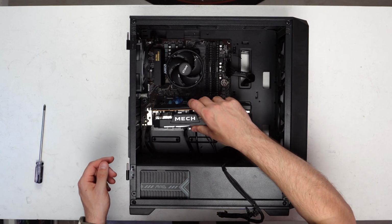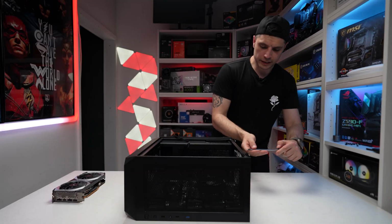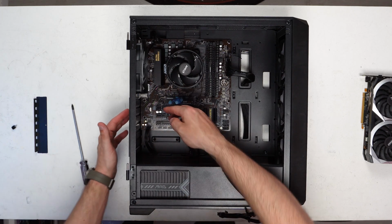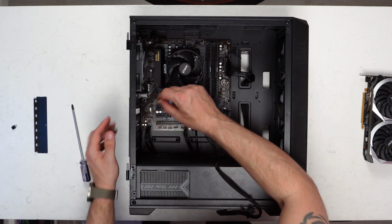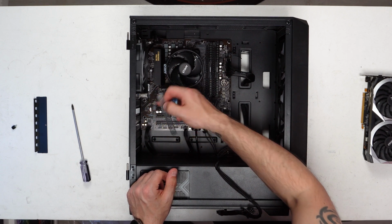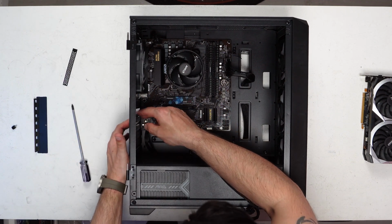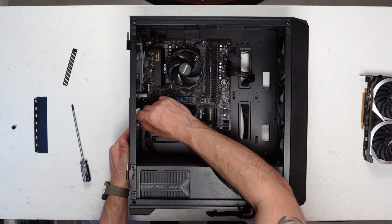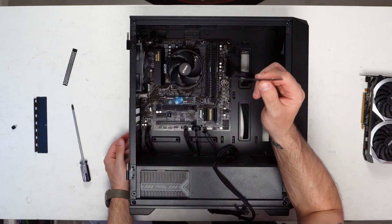We're going to lower this into place. We need slots 2 and 3 removing. We can just open up this little catch, and then we've got to bend away slots 2. Make sure that you are careful here, guys. Lucky enough that this motherboard down here doesn't have any capacitors or transistors or anything like that, but if they did, you just want to be mega careful when you're bending these in place. It might be a good opportunity to do it before you put your motherboard in if you're scared.